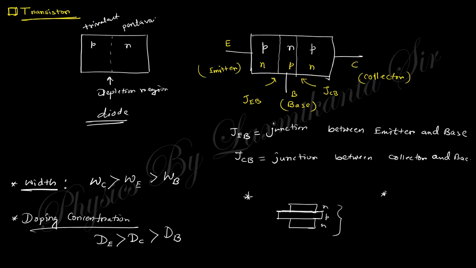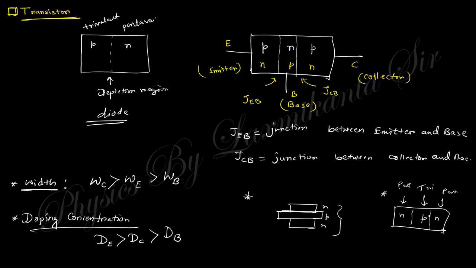Otherwise, you can take a silicon bar. This is the bare silicon. If you take the silicon bar and dope three different regions with different materials, in this one you dope the trivalent. This is trivalent, this is pentavalent, and this is also pentavalent. So you can see the trivalent region becomes p type and these two become n type. So in this process you can also make the transistor.